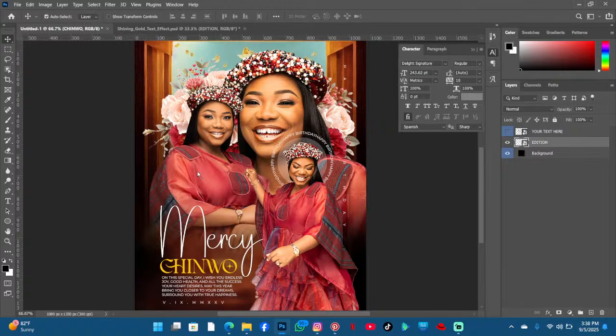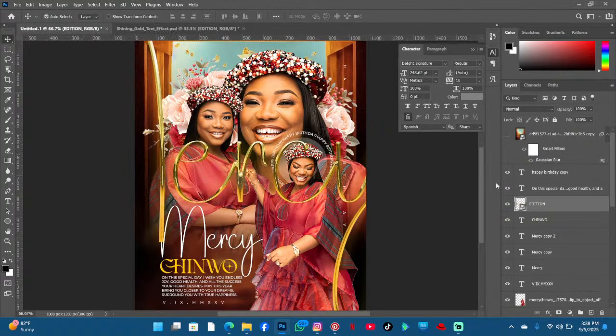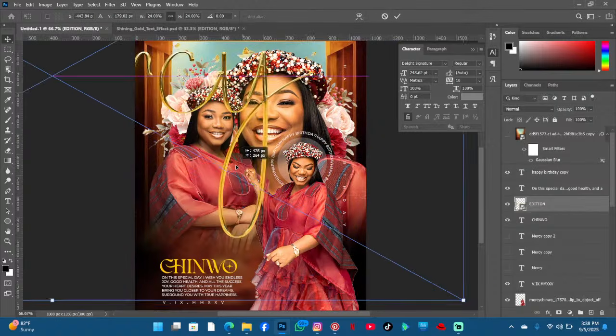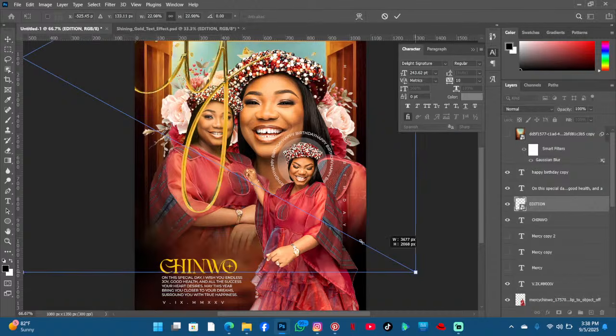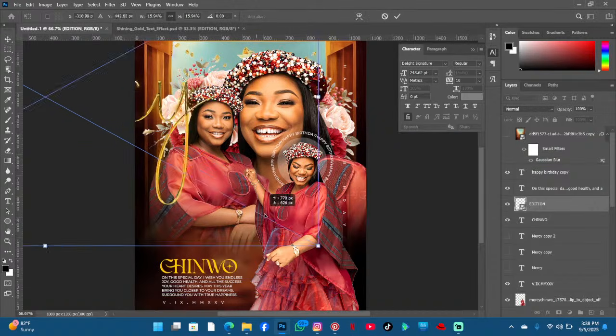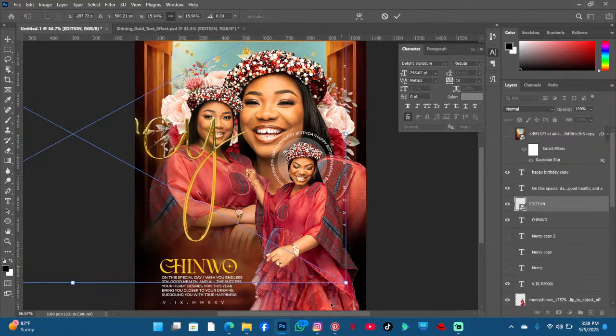So let's move it here. I don't know if this is going to look nice, but you just have to try. So let me switch off this and bring in this one. Switch this off. We don't need this again, so can turn this off.